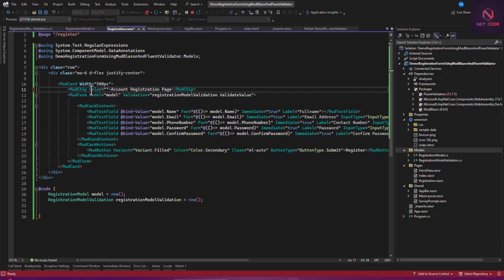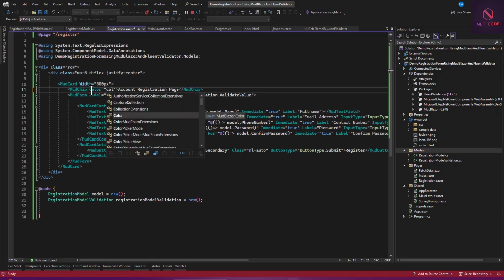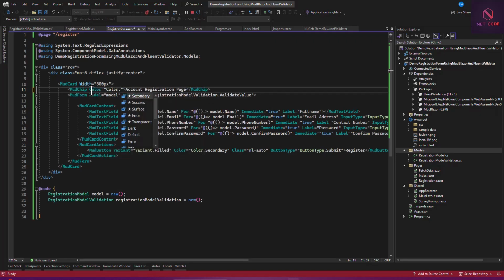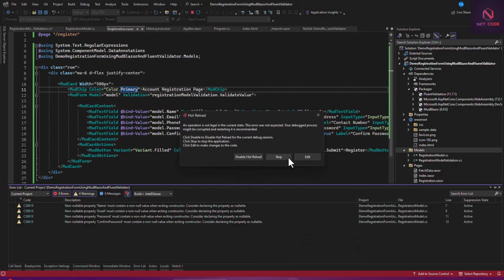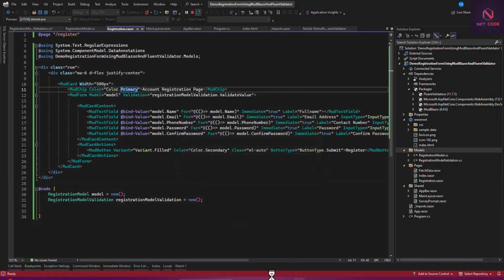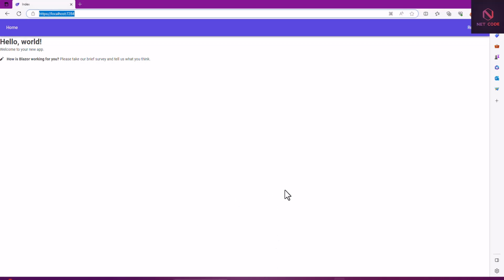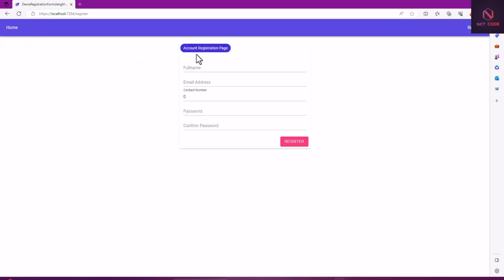Okay, then you can have Color dot, then you want to have something like Primary. Okay, and maybe you can have this MA6 to the middle. Let's see, so let's edit this, refresh it, click on this button. Okay, so you can see we have this account registration page.